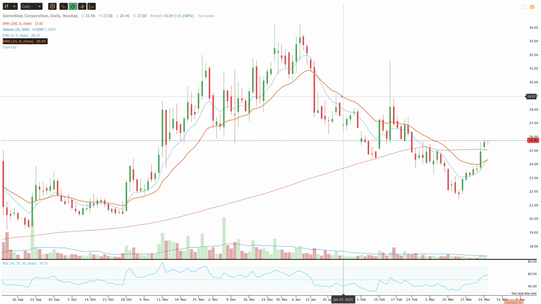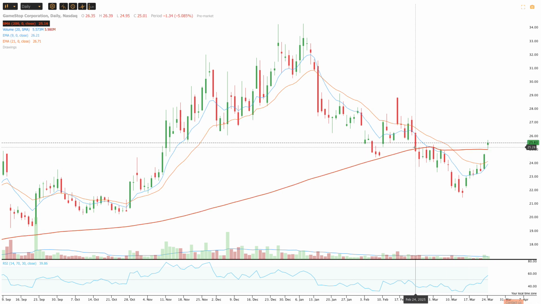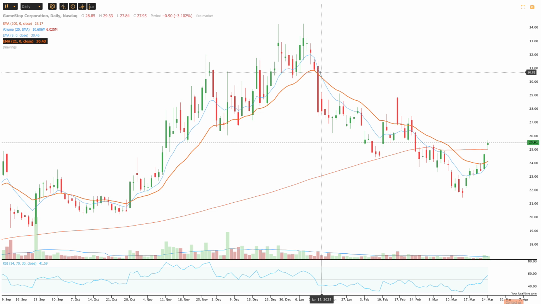Let's turn on this after hours extended data. As we see there, 25.85 at the time of filming, so we're a little bit ahead of the open. But we were talking about when we lost it back on February 24th, we saw GameStop close below that 200-day simple moving average. That was kind of a bearish trend, and that actually began around January 14th with the 9-21 EMA crossover. Always something to look at on a longer time frame.